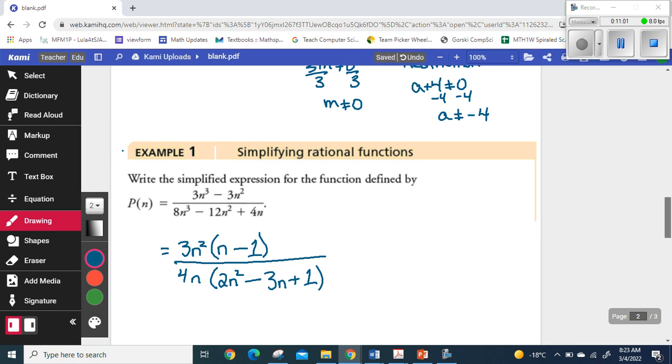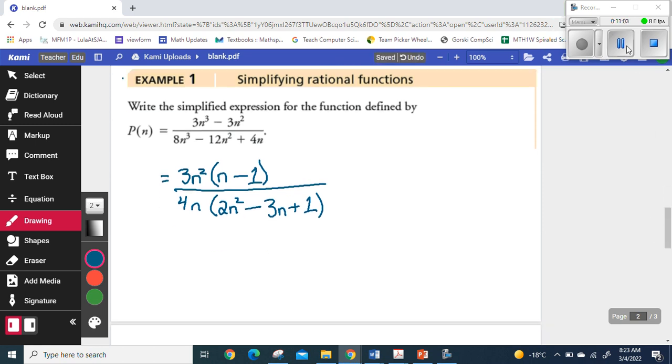All right. Is there any more factoring that we can do? Well, let's think about this here. I'm going to use a different color, so I'm just going to factor this guy off to the side. So let's see. I've got 2n squared minus 3n plus 1. So I need 2 numbers. It's a trinomial here. There's 3 of them. 2 numbers that multiply to equal 2 times 1. Right? First times my last. And I need those same 2 numbers to add to equal my middle, which is negative 3.